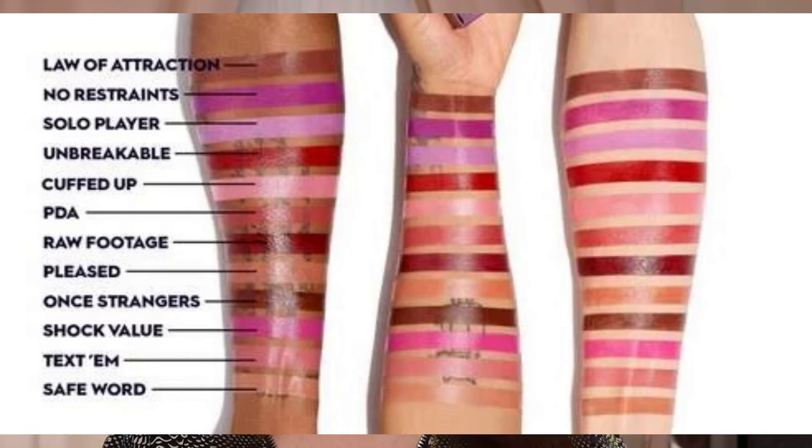I wanted to point out that the packaging is nice because there is not a lot of extra packaging — the boxes and three lipsticks fit right in there, so there's not a lot of waste. They did send over three shades with no obligation to review. There are 12 total shades available in the line, and these are just new on the market. You can get them at Sephora or on the Urban Decay website for $25 each, which is for 4.2 ml or 0.14 fluid ounce.